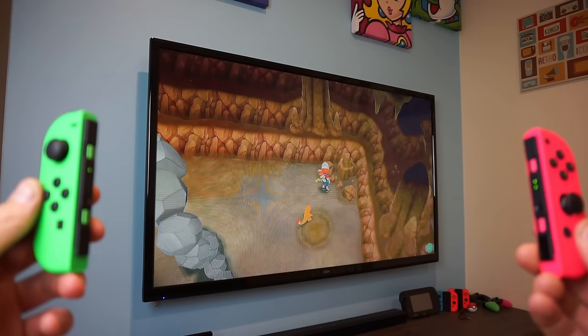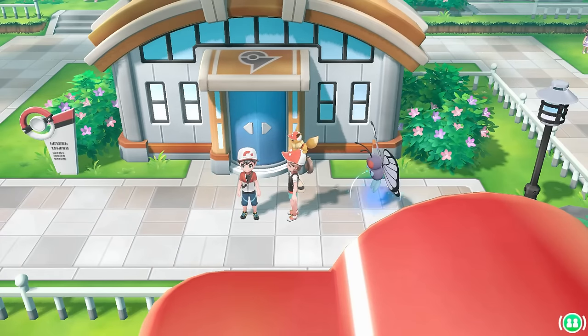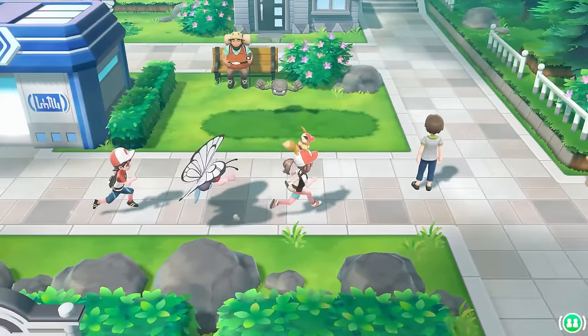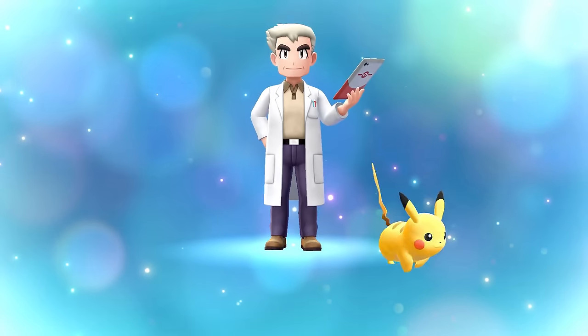Starting up the two-player mode is as simple as shake, shake, shake. Just shake the Joy-Con while on the world map, and the opposite sex version of you will fall from the heavens. Keep in mind, if you just started a new game, two-player mode will not be available until you have a Pokemon other than the freebie handed out by Professor Oak.